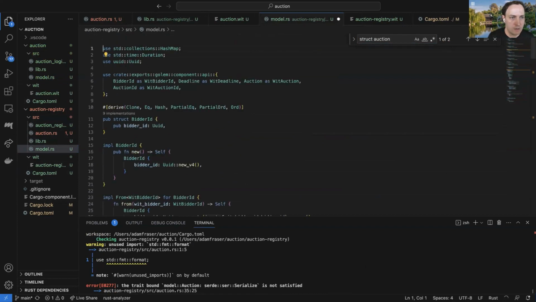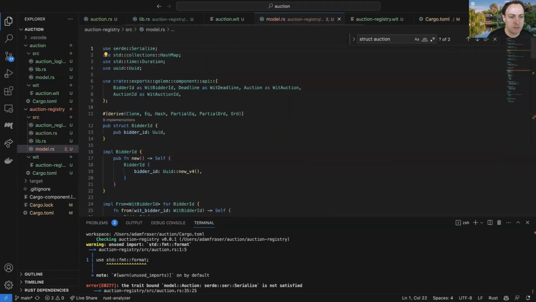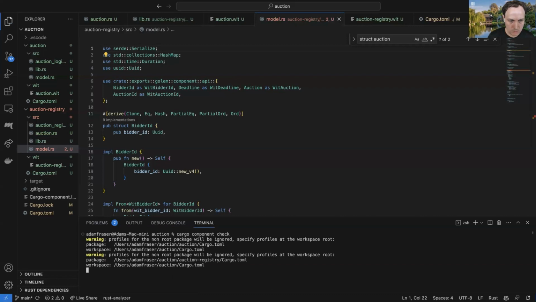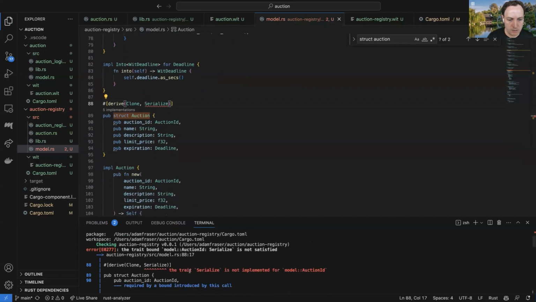So that's use serialize. And then basically for this to be serializable, all the parts of it have to be serializable. Like if you're coming from Scala and you've done code derivation there, you've probably seen that.